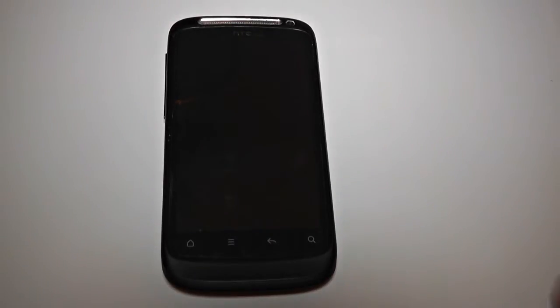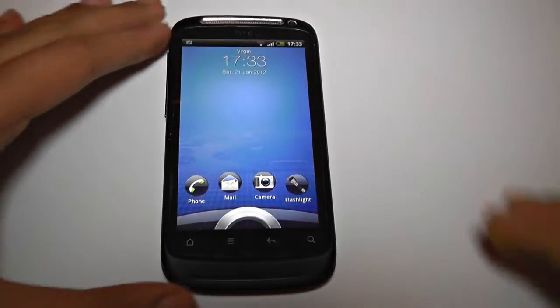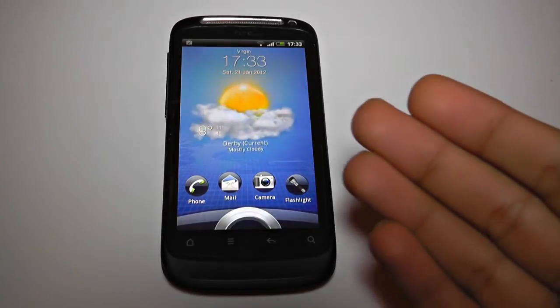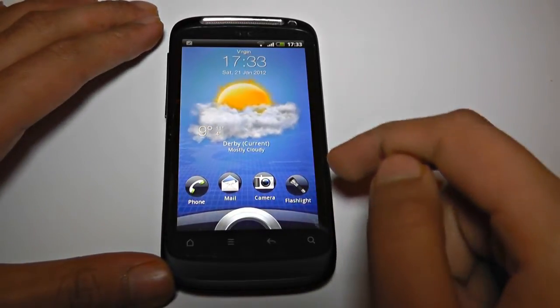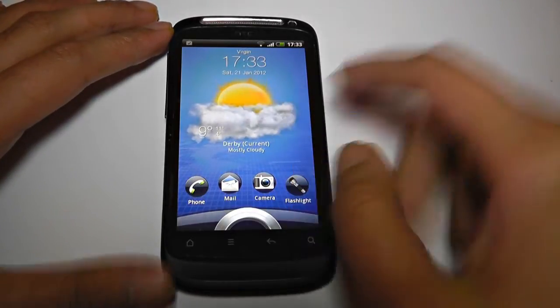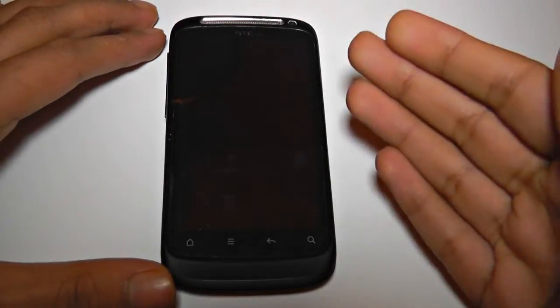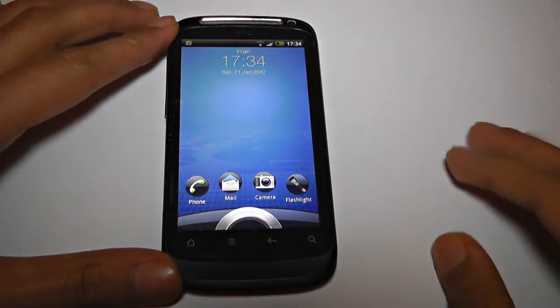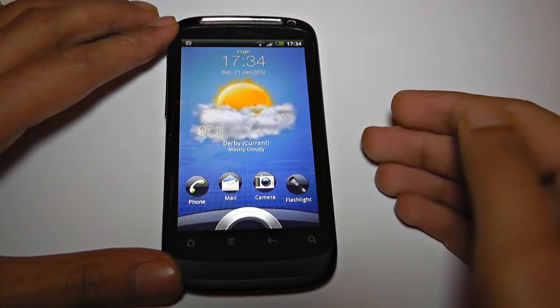Okay, now there's a lot to talk about in this video. Let's start by turning the phone on. And already we can see something very different on the lock screen. This is basically a weather customization. Here's the weather, and it tells you your weather location every time you turn it on. So if you want to just know the weather without having to unlock your phone, you can just put the power on, and there you go, it shows the weather in your location.